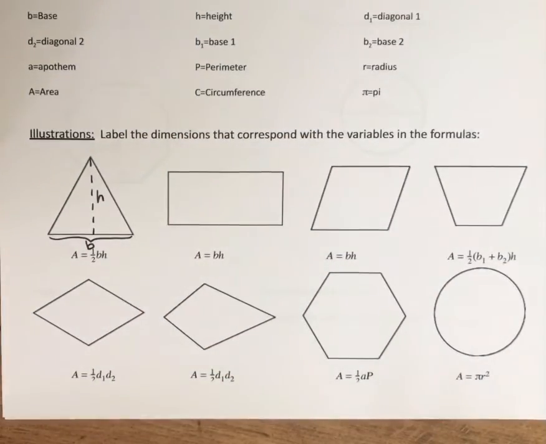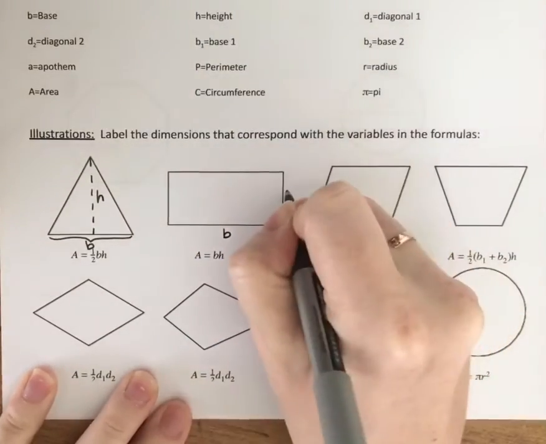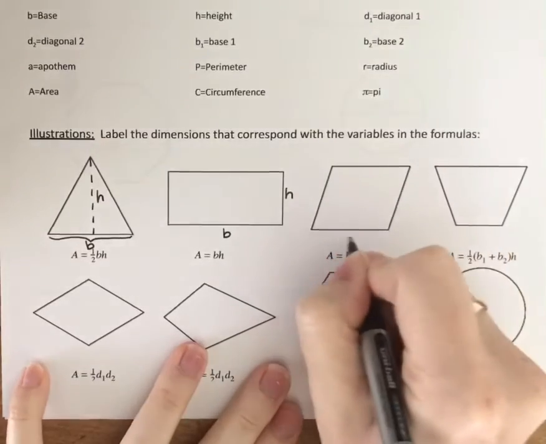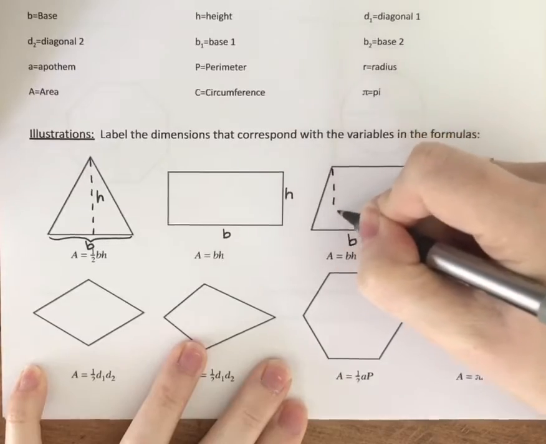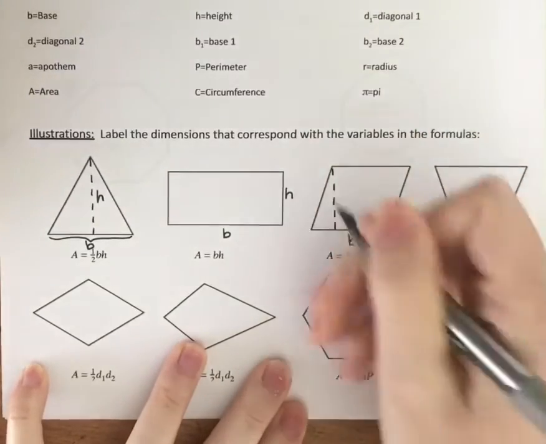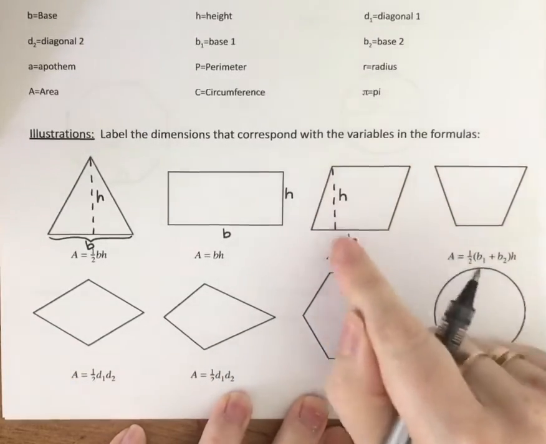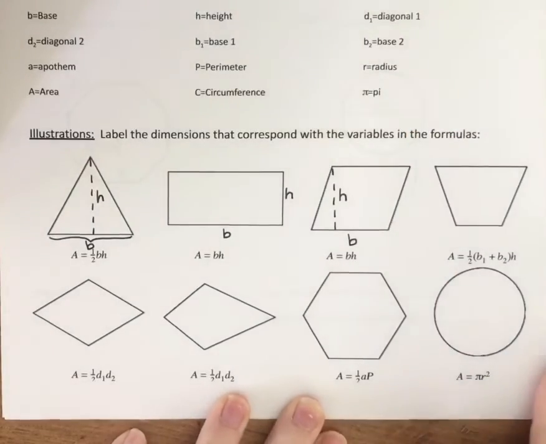All right, next we have the rectangle or parallelogram. Both of those formulas is base times height. In a rectangle, this is very easy. Base is the bottom, height is the height, okay? Now, in a parallelogram, this does get confused sometimes. The base is still all the way across the bottom, but the height has to be the distance from basically the top to the bottom here, okay? So it's not the diagonal side, it's that straight vertical distance between the top and the bottom, okay?